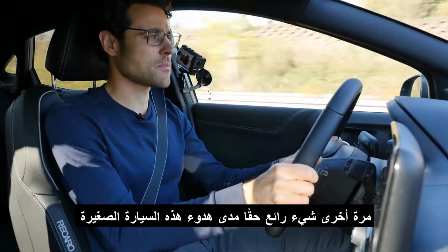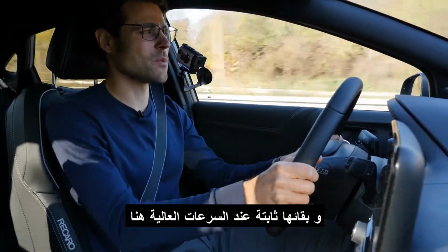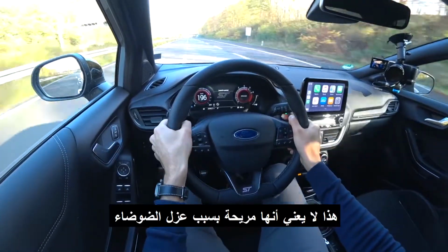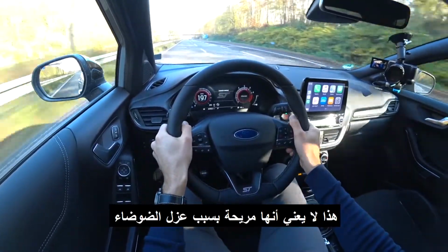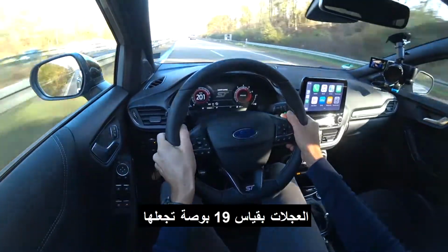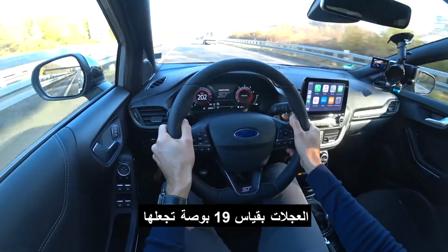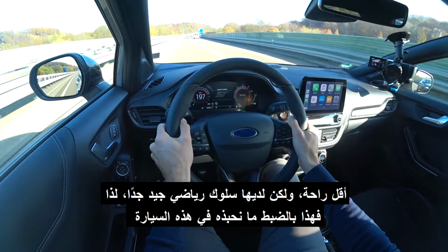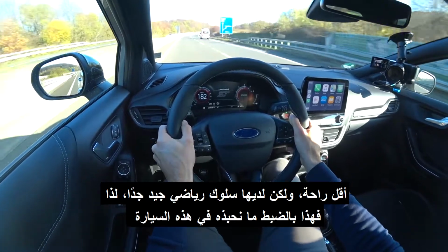Again, it's really cool how calm and collected this small vehicle remains when you are at high speeds here. It's not that it's really relaxing due to the noise insulation, but again, how the suspension is behaving and how calm the steering wheel is. 19-inch wheels mounted, they make it of course even less comfortable, but very good sporty behavior, so exactly what you like.